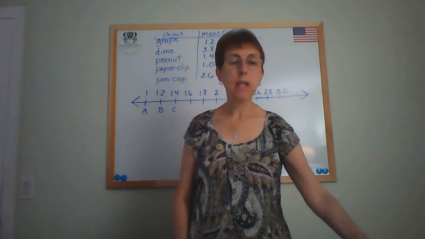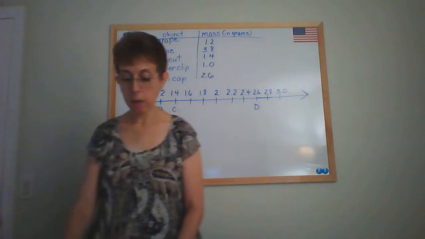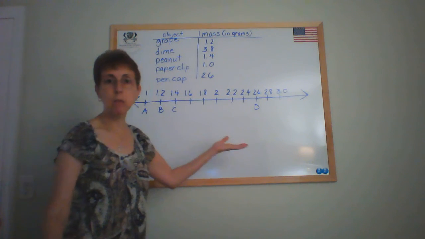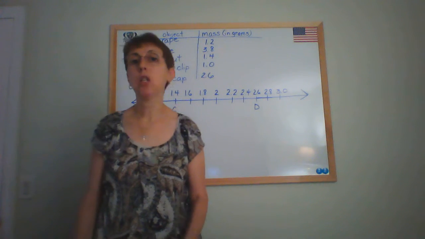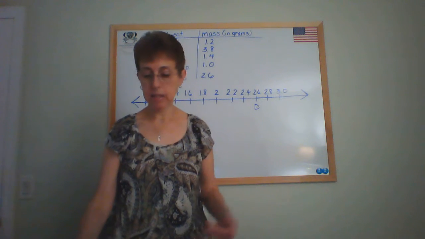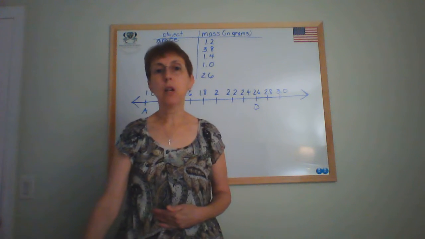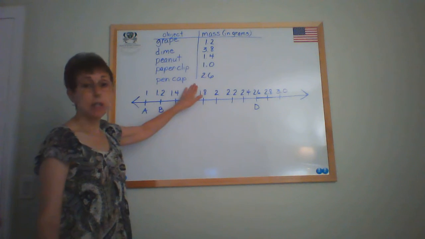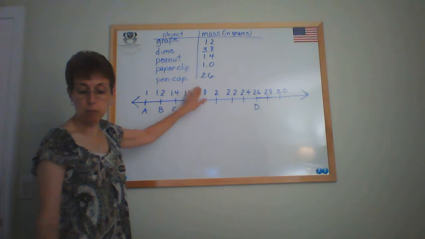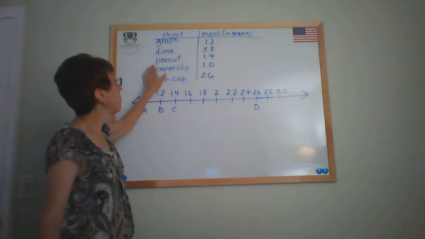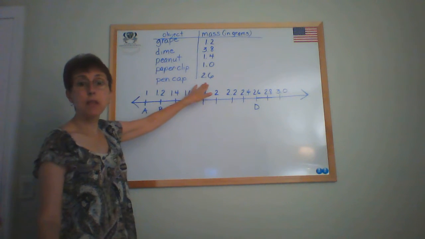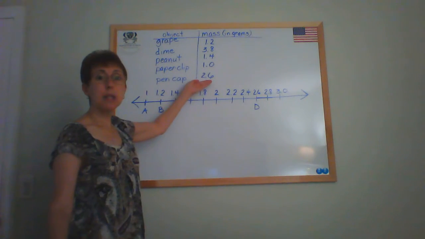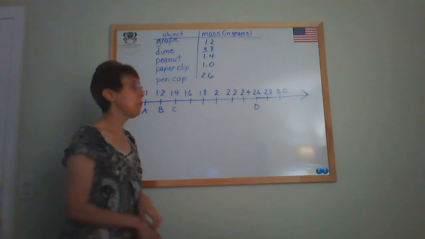Today we're going to be taking a look at two things. I'm going to be working with you here on comparing mass of objects, and then later on you're going to look at comparing densities of objects. Both are done the same way in that we have a table that's been set up for us. Here we have different objects and we have the different mass of these objects, and the mass is given in grams. Notice that we're using decimal numbers to represent the mass.